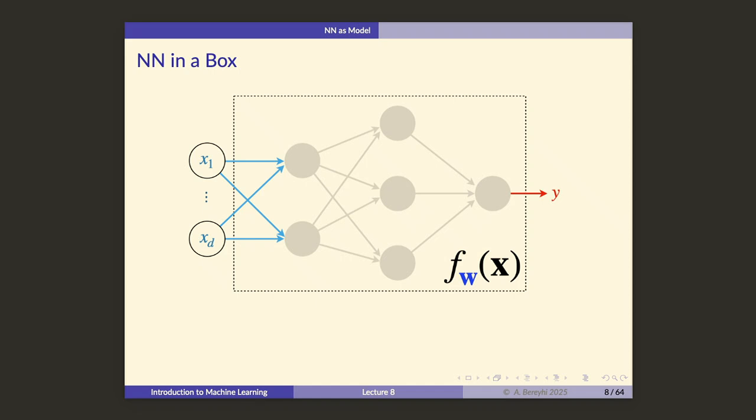So it gets a bunch of inputs, x1 to xd, one d-dimensional input. It's going to pass these values through a bunch of operations. We don't care what is there. But then at the output, we are going to get y, the output of the neural network, the value that the output layer is computing for us, right? Now, this model is parameterized by w. What is that w here? Can you tell me? What does it include?